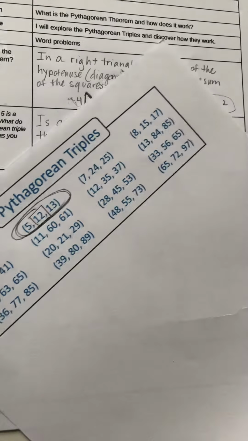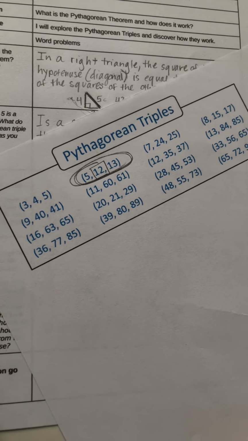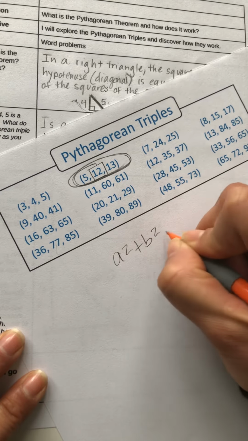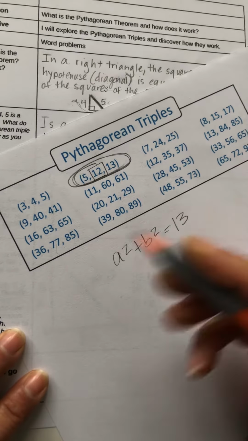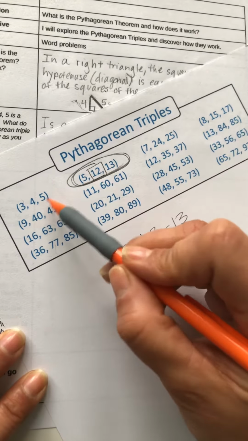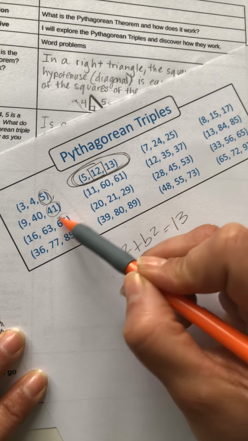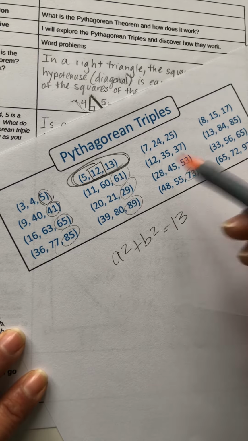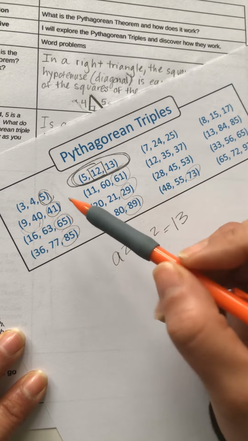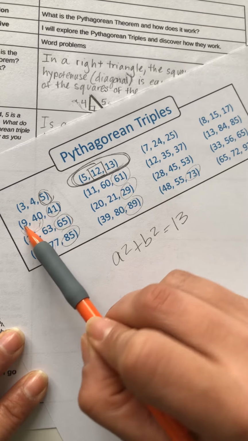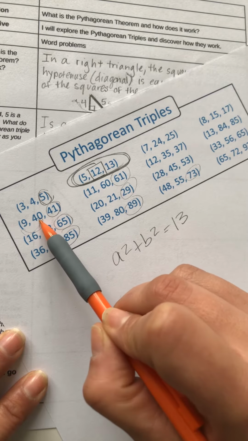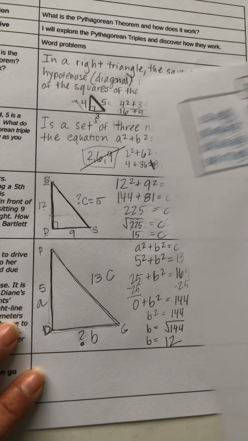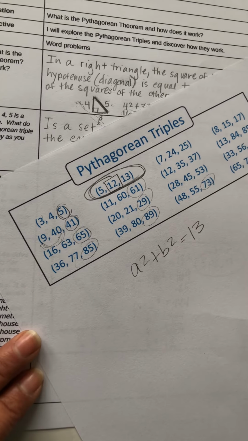And there's a whole list of them, and if you want, you can practice proving these using A squared plus B squared equals C squared. Now, in your Pythagorean triples, the last one will always be listed as C, okay? The first two you can flip around. You can make this one A and this one B, or you can flip around and this can be A and this can be B. You're still going to get the same answer because of the commutative property.